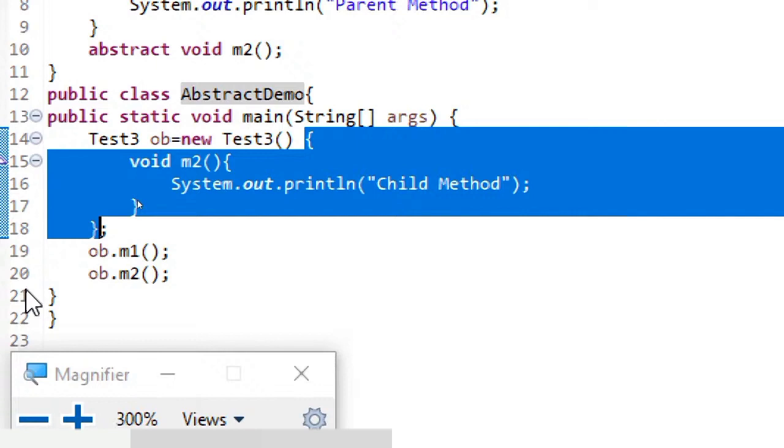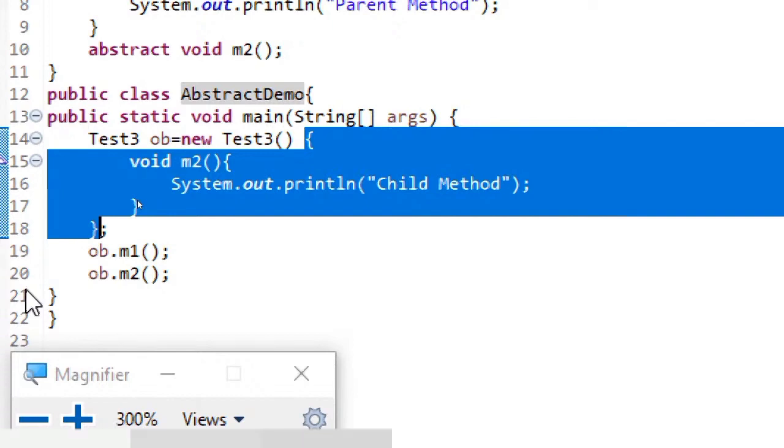Now what happens is, JVM understands that this anonymous class, that is the selection part, is a subclass. It is a subclass to which class? To test3, because it is the one you can see before the equal to operator. Before the assignment, what is that? You can see the class name test3. So since before the assignment operation there is a test3 class name, JVM understands that this anonymous class is a subclass to this test3, whose reference variable will be pointing to this anonymous class.